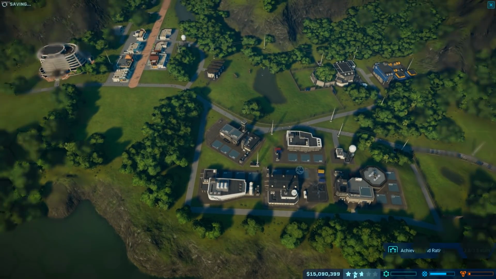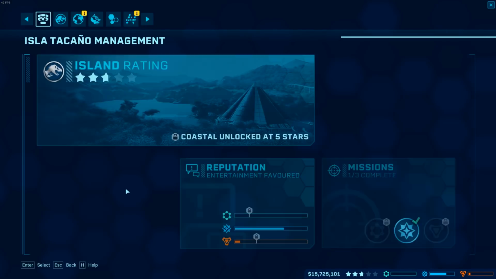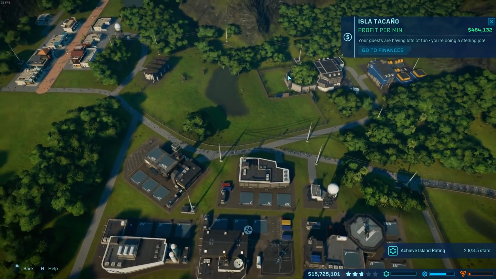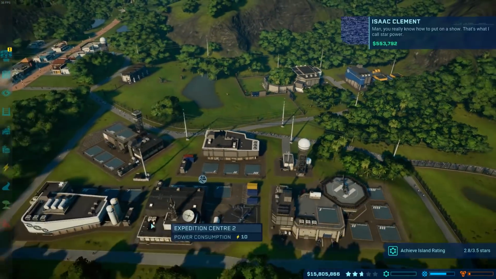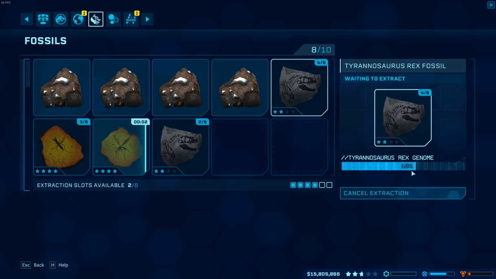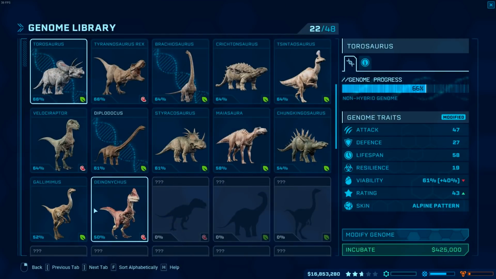This one's a bit more of a long-term one, so we'll need to keep an eye out for that coming back up again. Oh, I was wrong, pressed the wrong button. Less than a minute until the next request, and we'll take more science. But for now, I just want to get those two fossils done, because any little bit is going to help with the T-Rex, isn't it? Anything here is going to help with our T-Rex genome going up. Okay, let's get our T-Rex going.